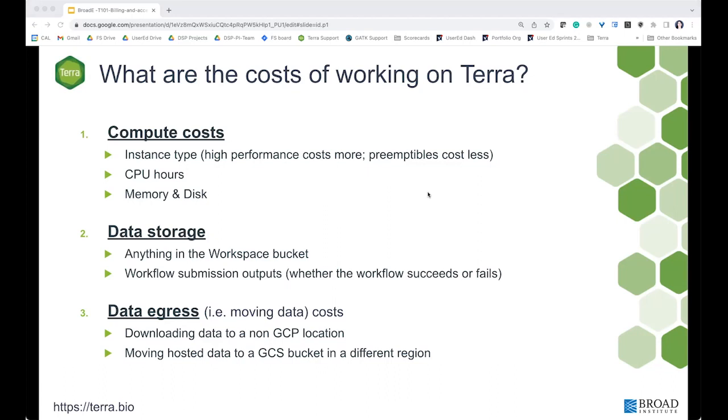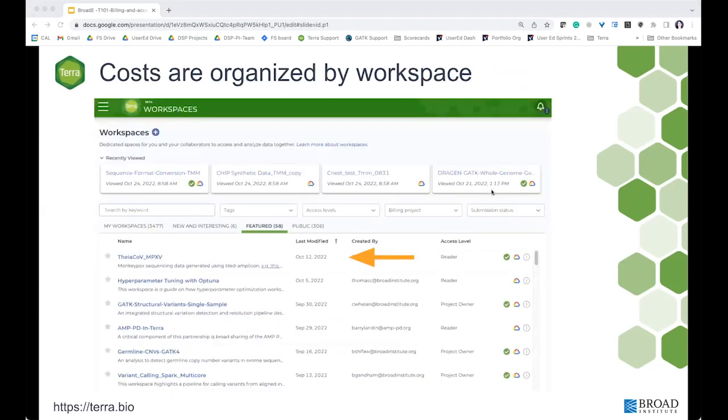All right, so how do you access these services in Terra? You can access these services in a place called a workspace. We did that today. And a workspace is where you can organize your project. And we again showed how you could do that today, organize all of your data and analyses in one place. And when you create the workspace, it comes with that Google bucket. So costs are therefore organized by the workspace.